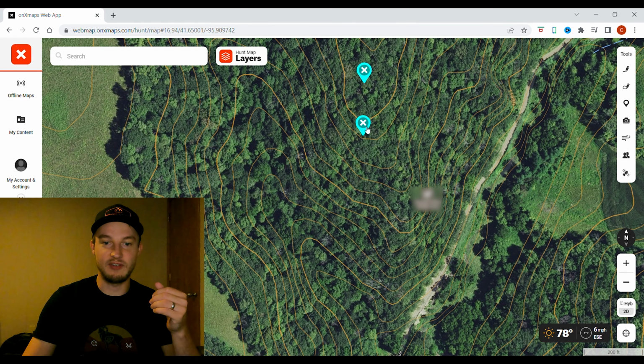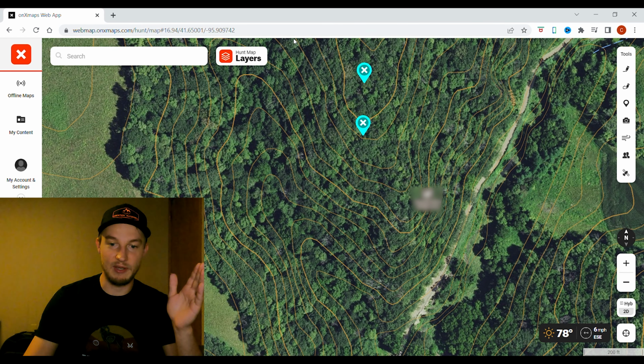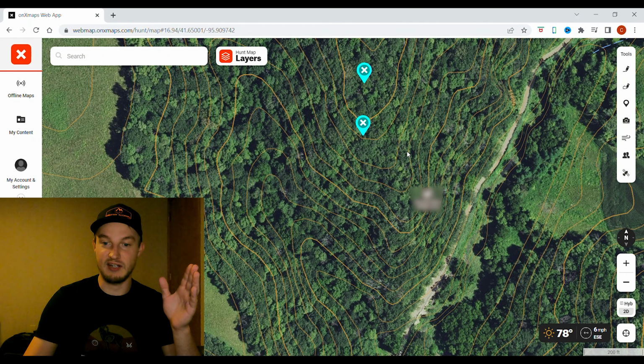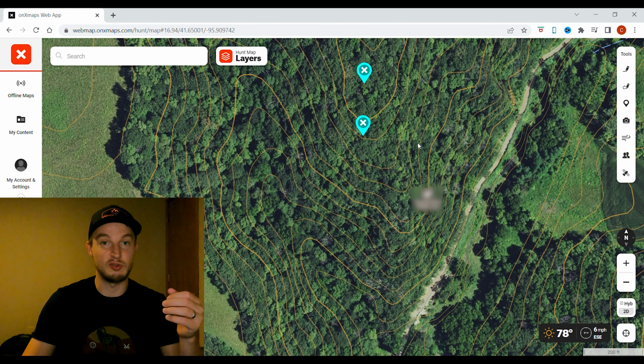Nonetheless, later in the day, the wind shifted a little bit to the northwest, and so there ended up being some swirling action on this side of the ridge where I did have some does blow at me later in the day. But regardless, I got set up in this downfall, kind of brushy blind here, and really started to settle in. My hope was that there would be some deer, again, cruising maybe across this ridge or maybe down this ridge to find where that hot doe had been.